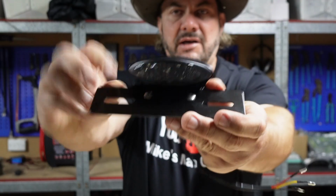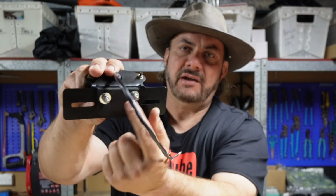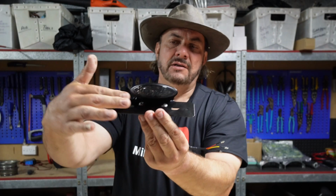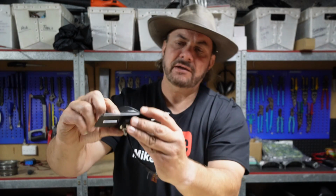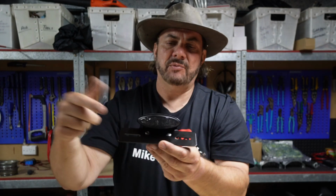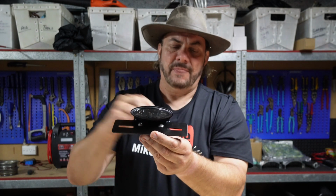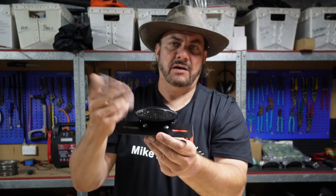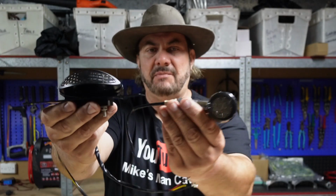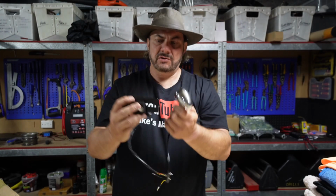And this is what it looks like. It's also got the smoky black lens. It just bolts to your back fender, and it'll probably sit roughly like that. You put your number plate on here, and the number plate light is under there, and it lights up your number plate, and it'll be a nice red tail light. And then it's also the brake light when you hit the brakes. I really like this, and it matches up perfectly with the smoke indicators. It'll look really good, I think.